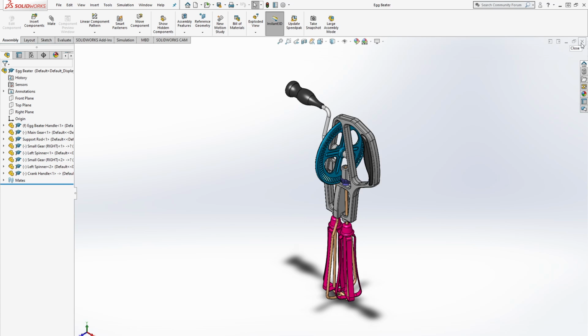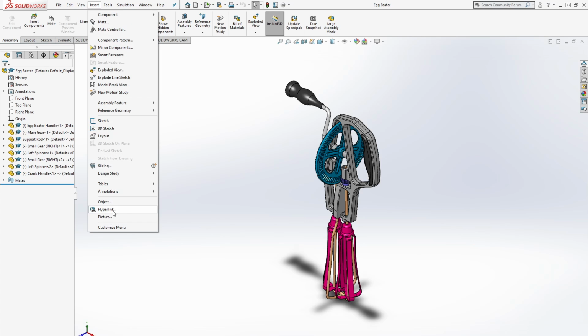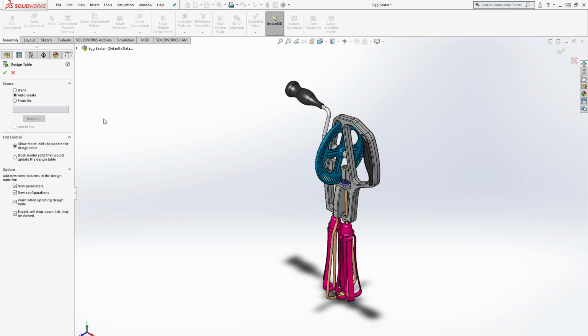So we're going to use the state and configuration parameters in a design table. So let's see if I can remember what that means. So we're going to insert a design table. We're going to go to tables and then design table, same as we did for the part.